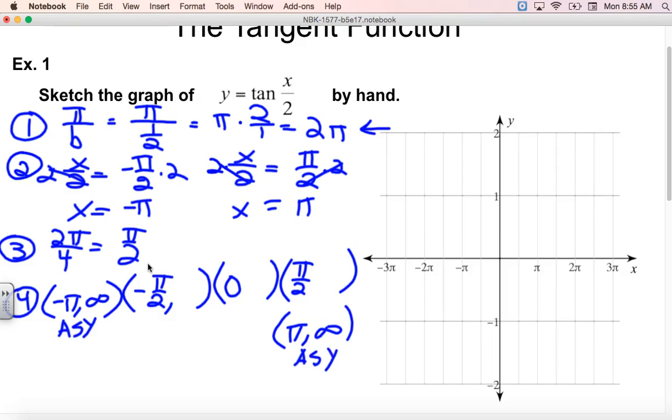All right, now in the middle, the very middle point, that's your intercept. All right, so that one's going to be our intercept. Then the other points, okay, you know how we normally have an amplitude with sine and cosine? Well, we don't have an amplitude for tangent, but that number in front is still important. Whatever that number that's in front is the number that we're going to use for these, just like we would normally do for sine and cosine.